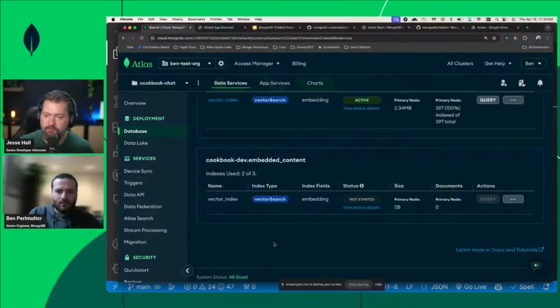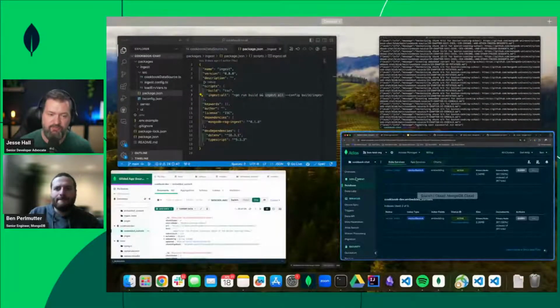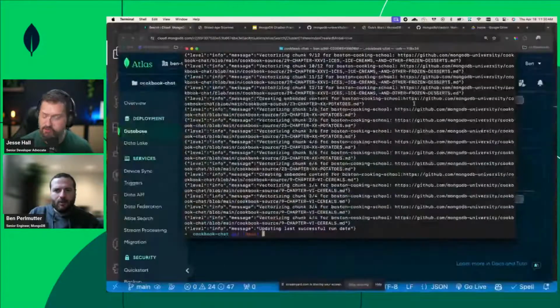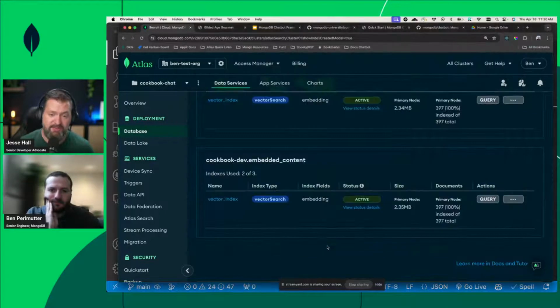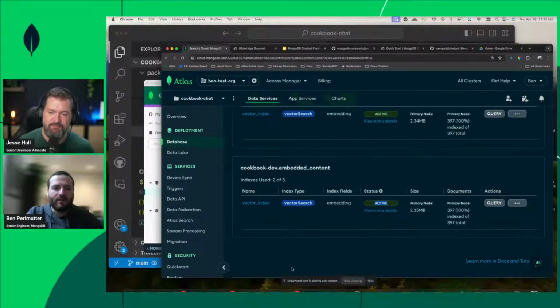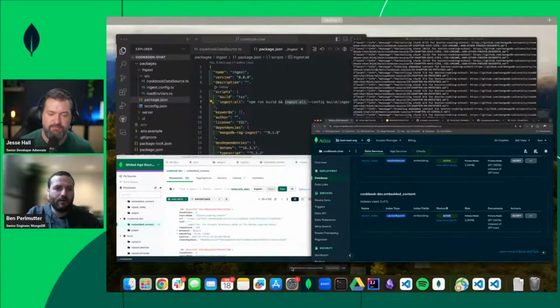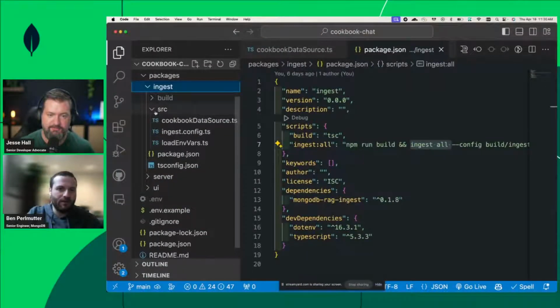It's not started yet, but it will be there in a moment. If we tried to run a search while the index is building, it would fail. So just give it a few extra seconds. Make sure that the index is completed before running any searches. But we should be good by the time we get there. It's good now. That was quick. So now that we have the index made, we can query it using our server and UI.